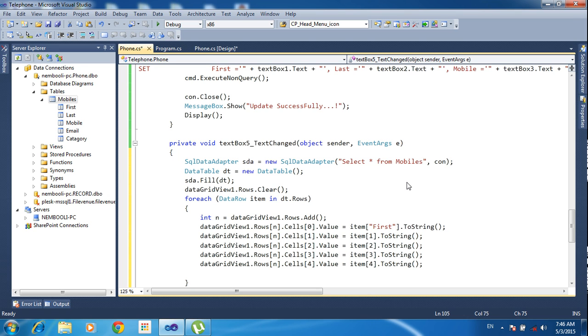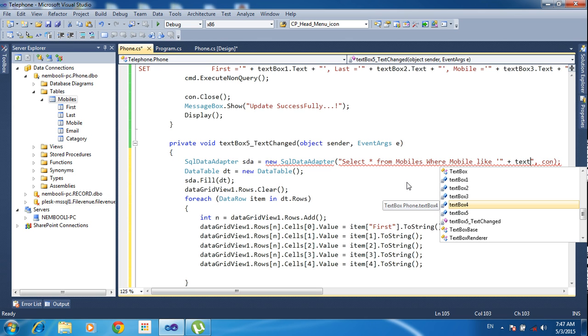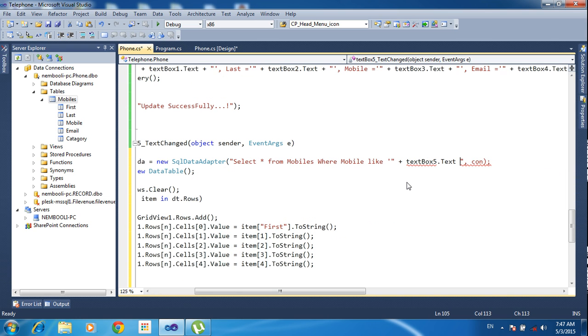Here I'm typing where mobile like single quote, double quote, plus text box 5 dot text plus double quote percentage.